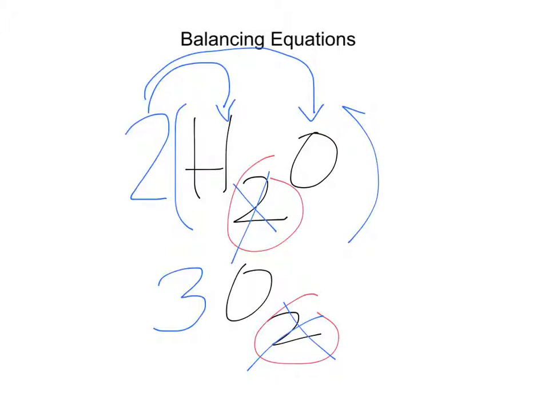Alright? Plus, to reiterate from the packet, the idea of balanced is that you have the exact same number of atoms on both sides, and even more importantly, the exact same number of each kind of atom on both sides. So that's that. When I show you a few sample problems, the way to make sure that you don't make mistakes is, at the end, double check and make sure that the atoms on the left side are the same number as the atoms on the right side. Okay?